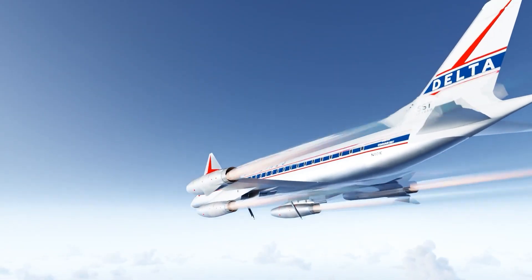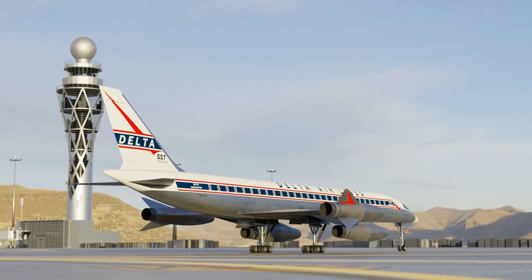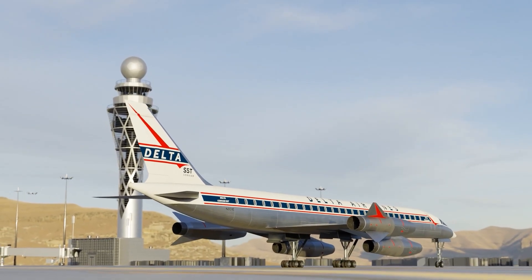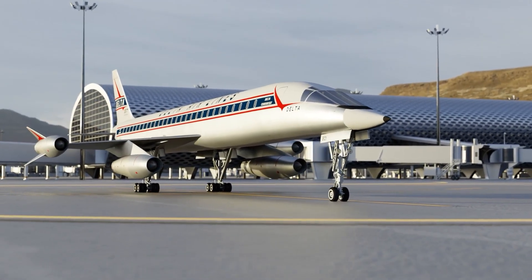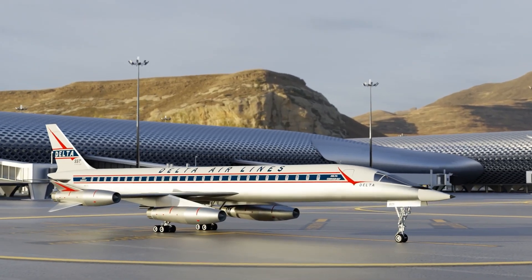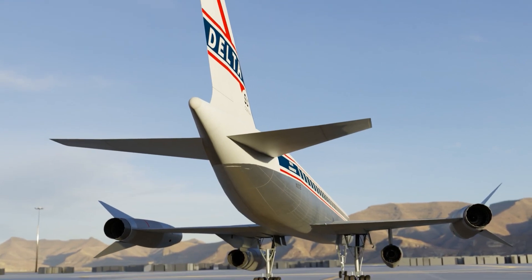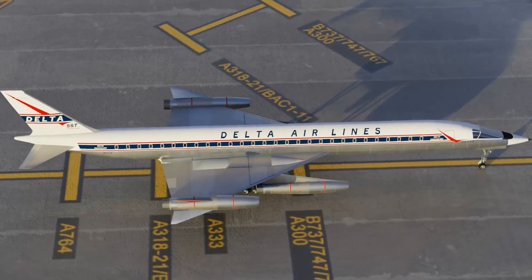But it's the third stage of Convair's plan that really kicks it up a notch. The third phase was to construct up to 12 supersonic transports, dubbed the Convair Model 62 or the B-58-9. It would use the B-58 Hustler as its base but would be built differently for more efficient supersonic travel. It would have the same four engines, but positioned differently — with the outboard ones moved from below the wing to the actual wingtips.